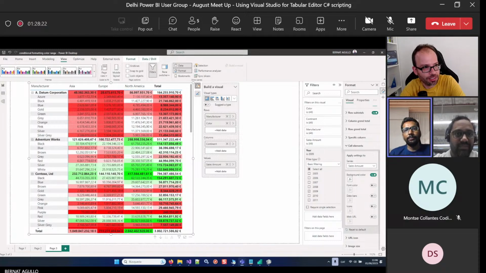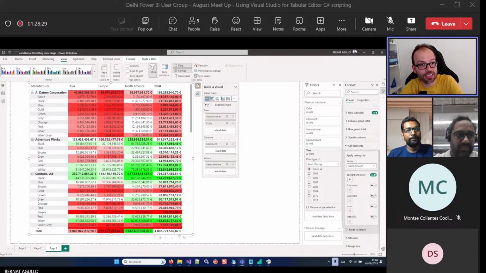So if I'm working this in XMLA or TOM, then it's different, because it's much, much harder. First you need to connect to an Analysis Services instance, and you need to write TMSL, Tabular Model Scripting Language, which is much more difficult.